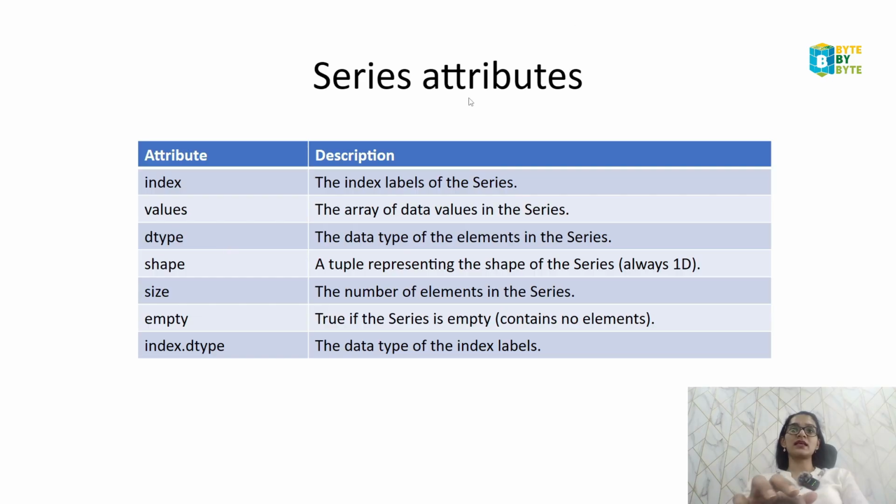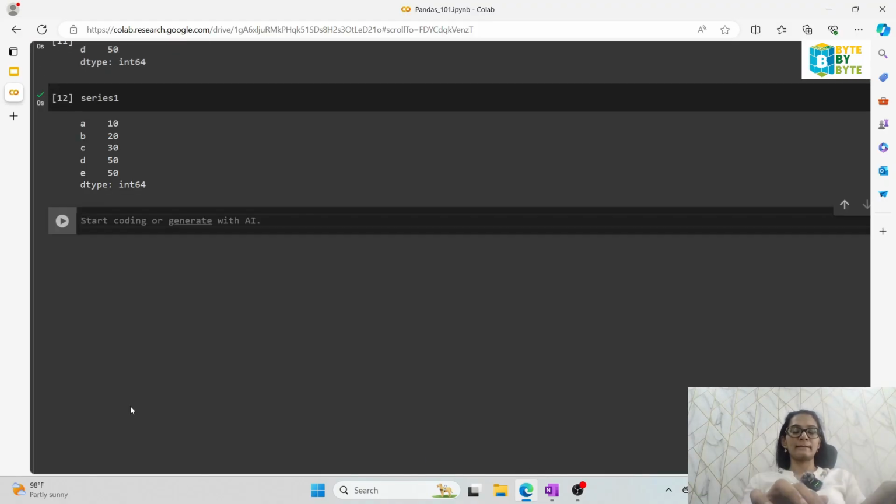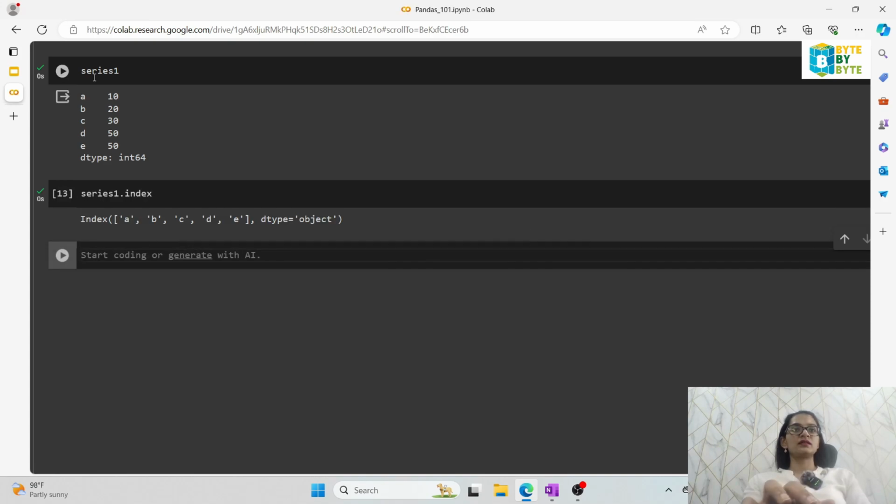So let's see how to use these attributes. Let's say now we are considering series 1 only. Series 1 dot index. So yes, these are your index, and this is your data.